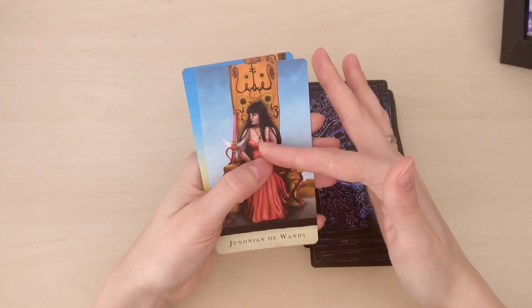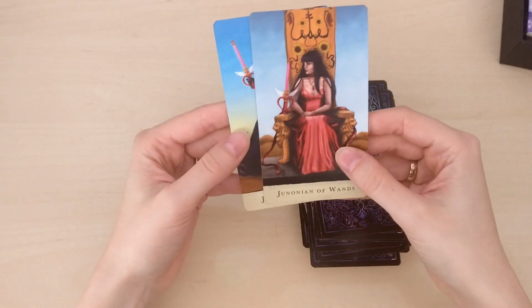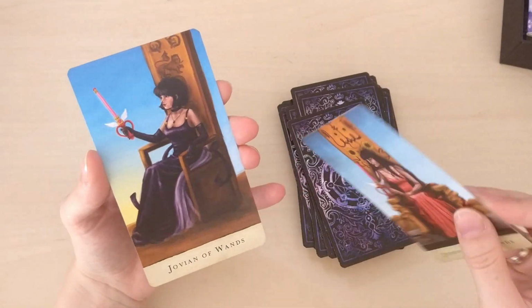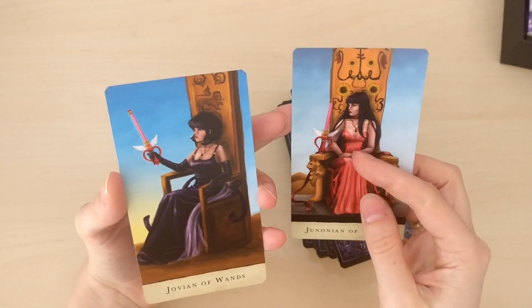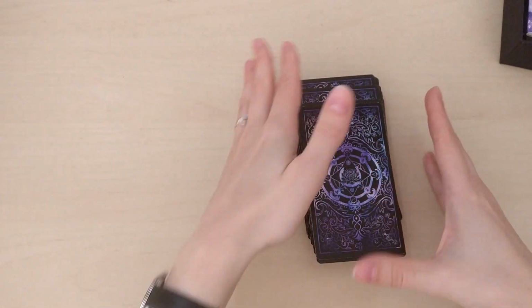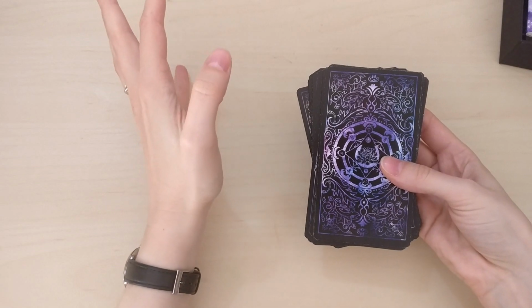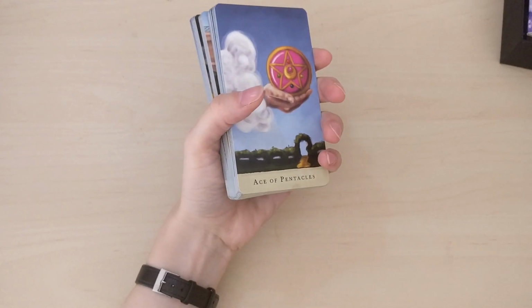And again, it matches: her element is fire, and we usually associate wands with fire. And then we are left also with her. And again, these outfits, I'm not sure about this one. It's possible it's also present in the comic books, but it's definitely an original Takeuchi design. It's made with love, thought through, and very faithful to the spirit of the series, which I love. So let's see how they shuffle.